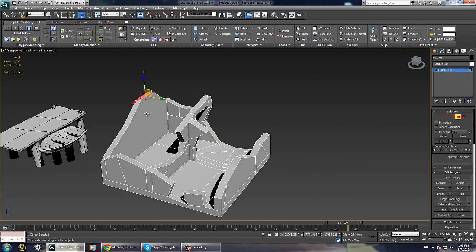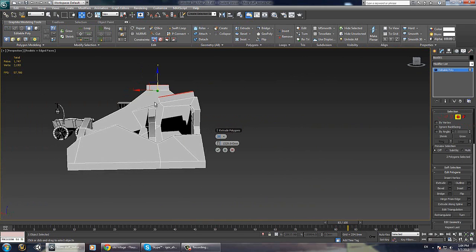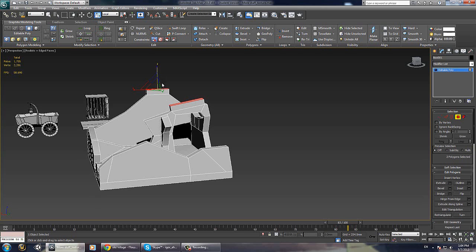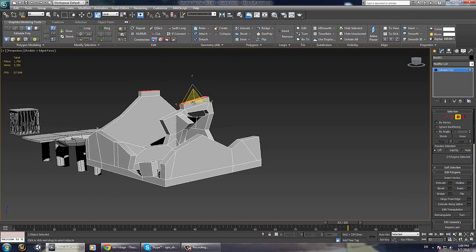Let's add the second floor. Let's extrude here and here, and uncheck this mode, go into the first one. This will scale them individually. This one won't go down and this one will not go up if we're in this mode, and just scale them in the Z direction to make them straight.